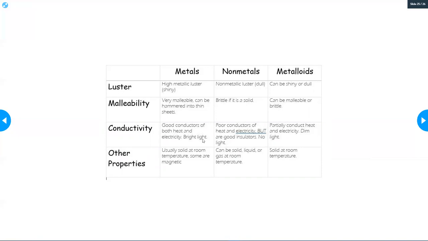Metals are good conductors. Nonmetals are poor conductors - they don't move electricity and heat. Metalloids are what we call semiconductors, so they're partial - they can move electricity but not very quickly. Metals are usually solid at room temperature - some are magnetic. Nonmetals can be solid, liquid, or gas. And metalloids are solid at room temperature. Just remember that word semiconductor.